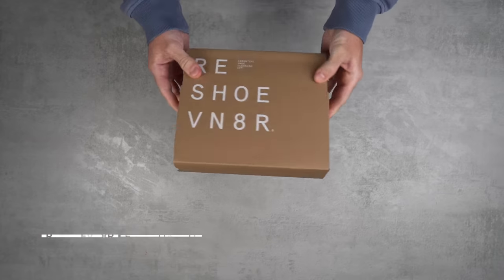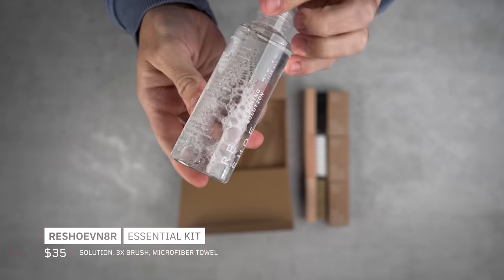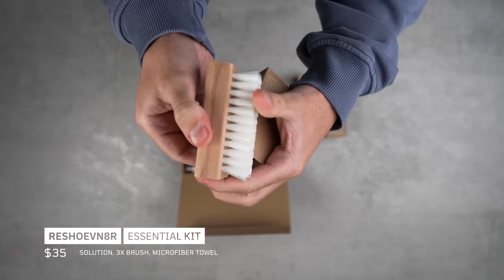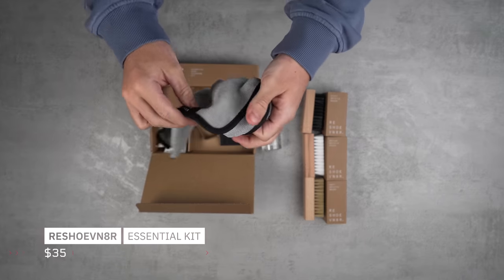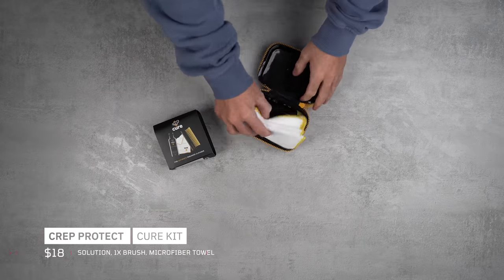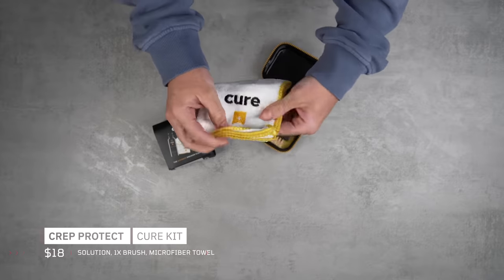We've got the Rejuvenator Essential Kit. This kit costs $35. It contains cleaning solution, which is 4 ounces, 3 different scrubbing brushes, a soft, medium, and stiff, and you also get a microfiber towel. This is the Crep Protect Cure Kit. It costs $18, comes with 1 brush, a microfiber cloth, and cleaning solution.